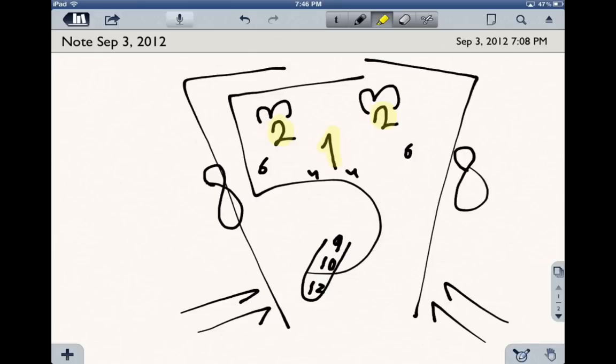Optic nerve number three is the oculomotor nerve, which is a motor nerve that has to do with the eye, and it actually goes all the way, that affects all the eye muscles, except for the muscle that is supplied by cranial nerve number four and six.